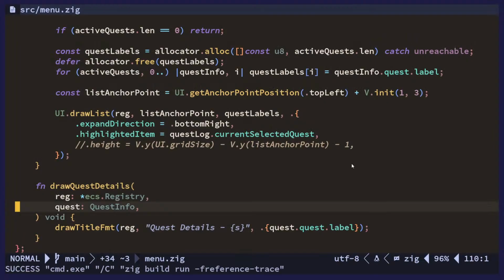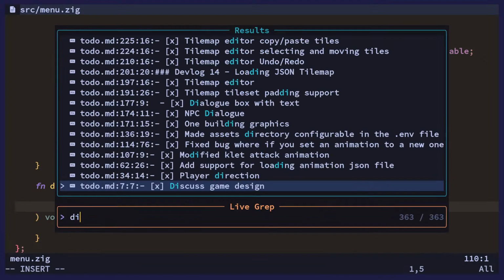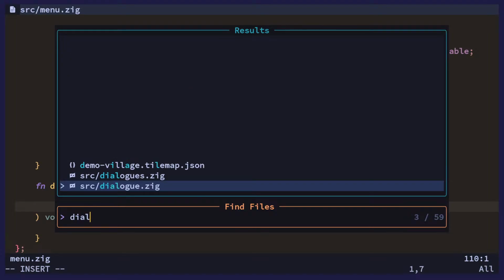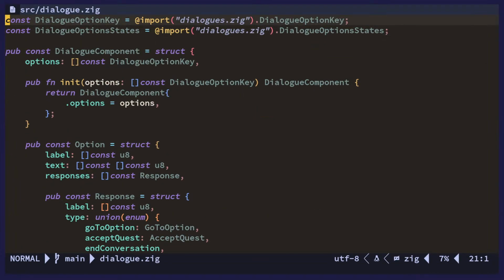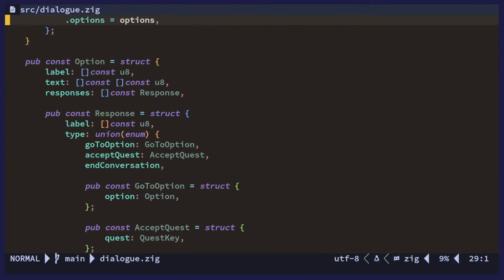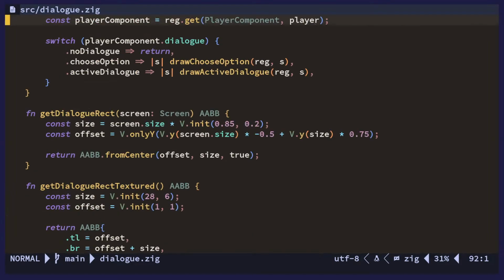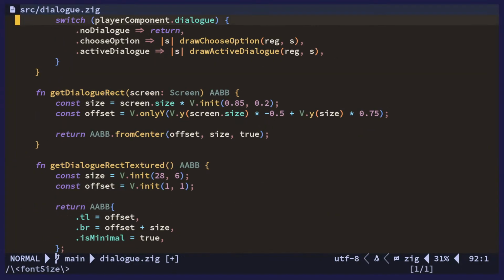I'm just gonna do it right now, real quick. It's gonna be dialogue. And do we have some sort of constant for that? No. So let's, wait, this one's not used, right? So we can remove that.